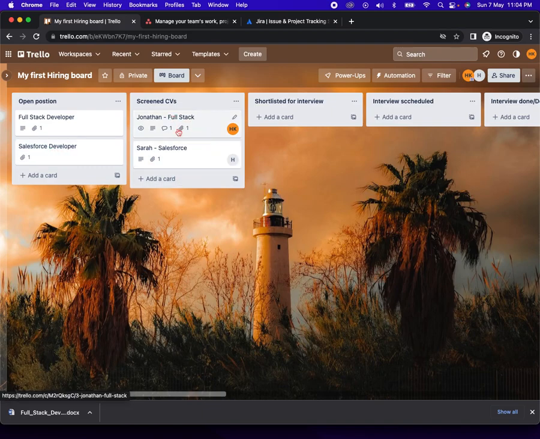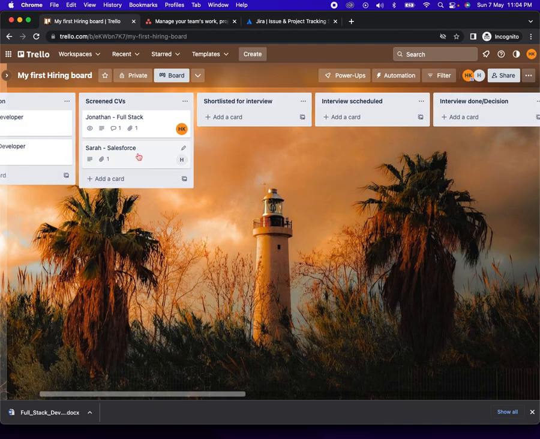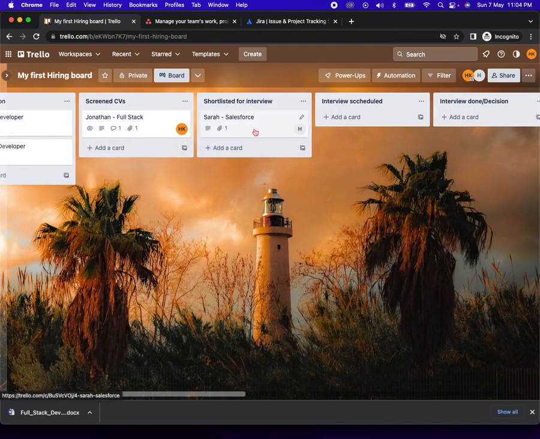So I have screened two CVs. Now someone has to shortlist them, and assume that it is one of the technical managers. So they move this CV to the shortlisted for interview stage, and the HR knows that they need to schedule this candidate.